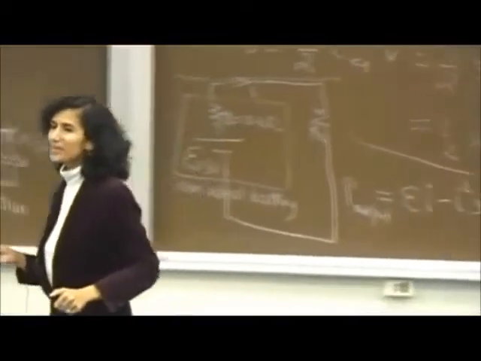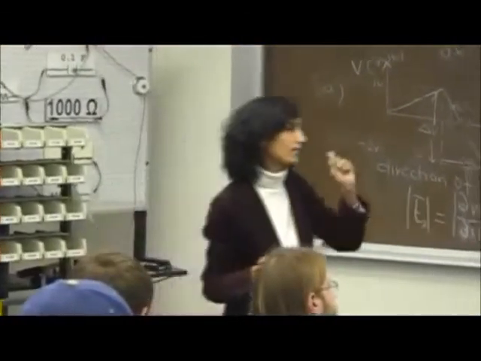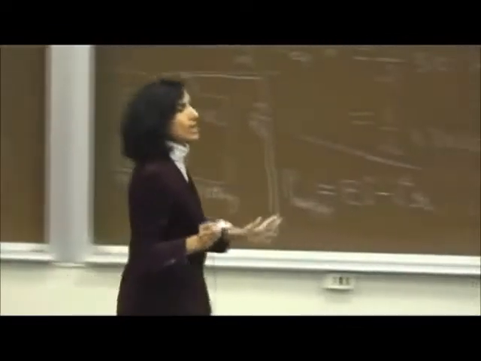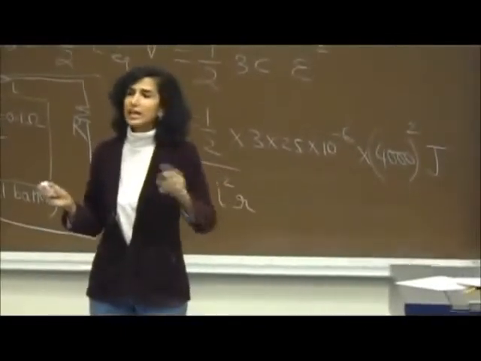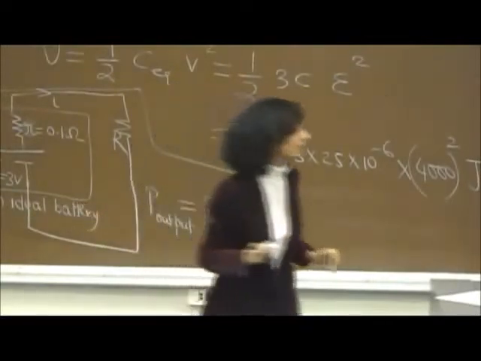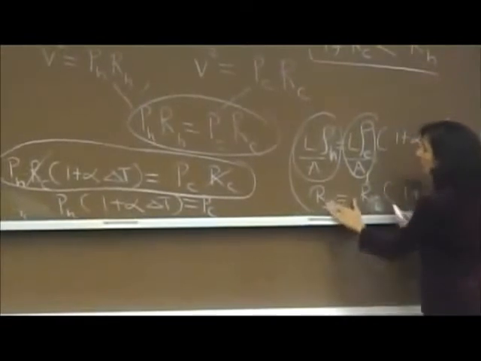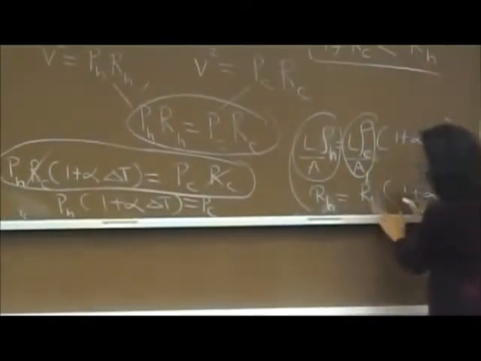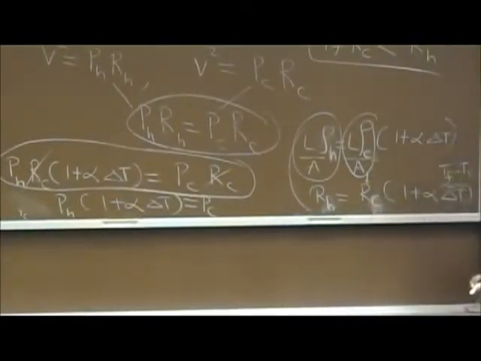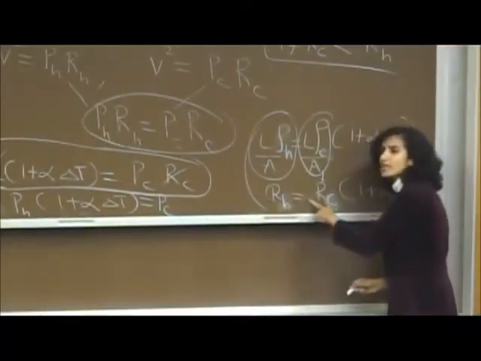Go ahead, you were going to say something? Is delta T positive or negative? That's what I was trying to explain, and in fact, if you think about it physically, it's trivial. You can immediately see whether delta T should be positive or negative. You tell me. If I say that R final is the hot thing and R initial was the cold thing, would you expect the resistance for the hot thing to be more or less than the resistance for the cold?